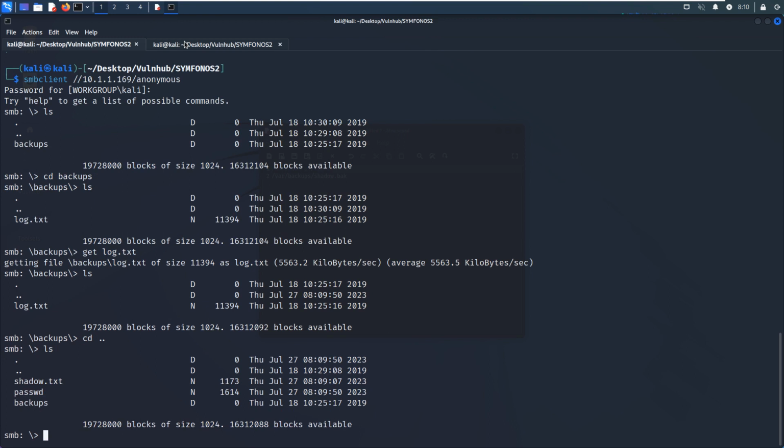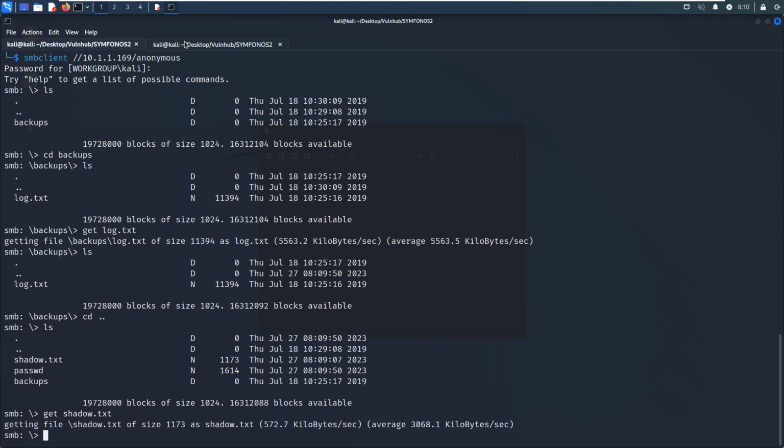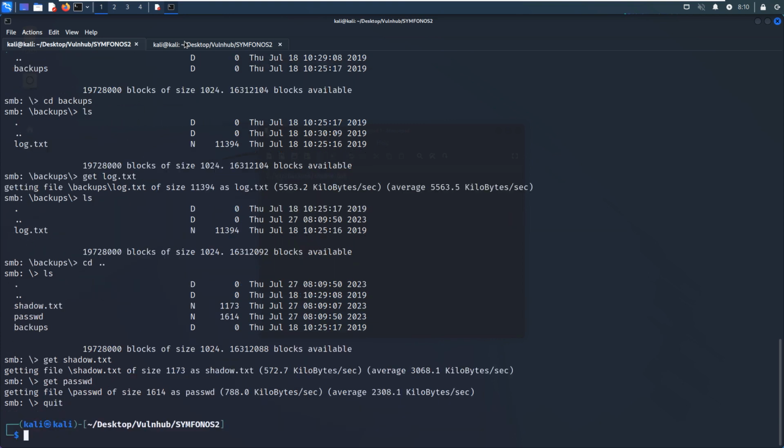As you can see, we utilize the mod copy of the FTP service to copy 2 files from the source to this working directory. Then we can download these two files onto the Kali Linux. Now we can quit.